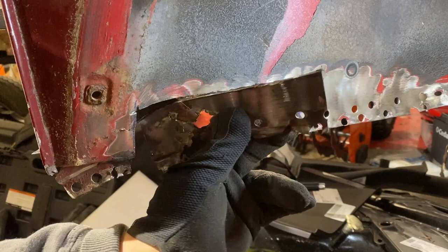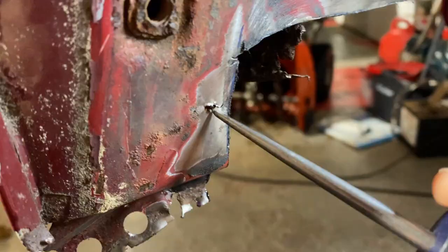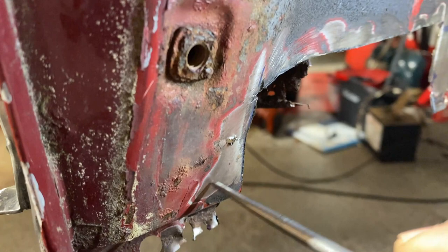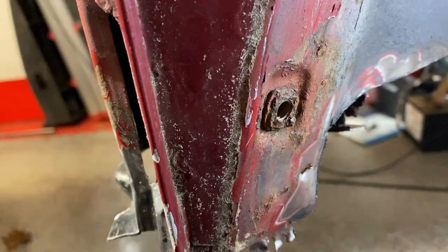I can see the rot here — no good. So I finally cut this piece out, no problems. If you have any metal that's in question, take this tool and poke around it, push on it. You can see this is good metal all around here, but not here. So since I've got the metal, might as well cut it. I'll cut it continually to probably this point here, along this contour, and then replace it — so that'll be what's next.